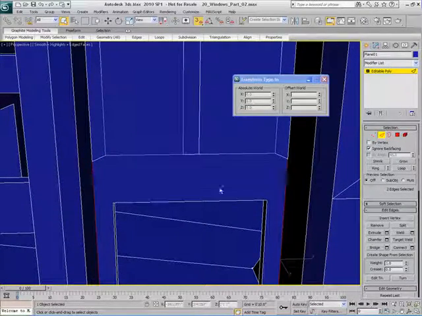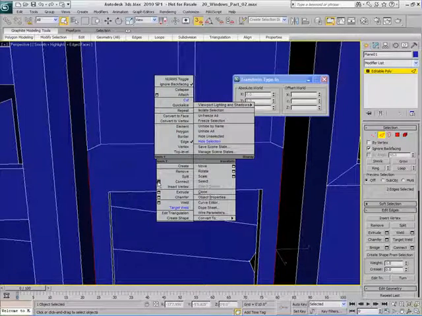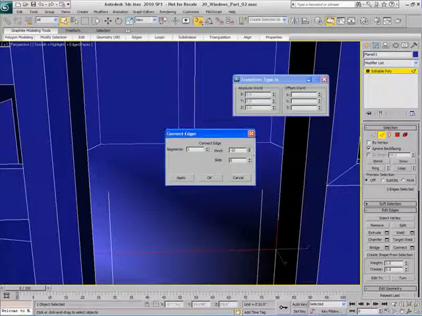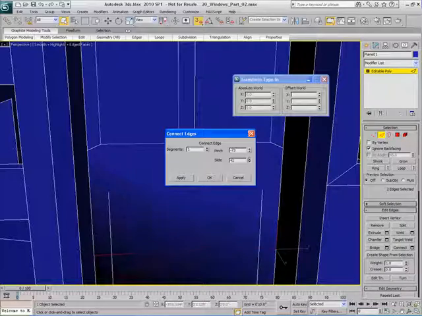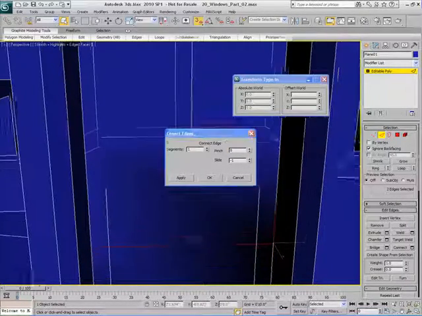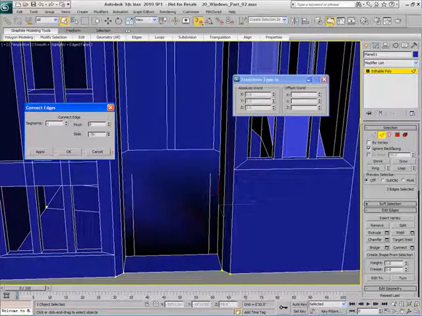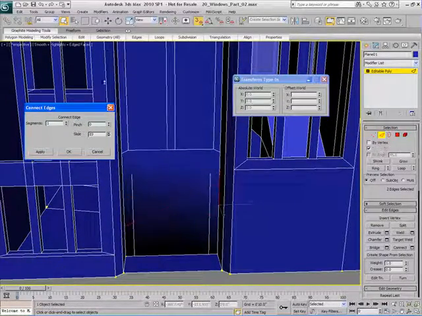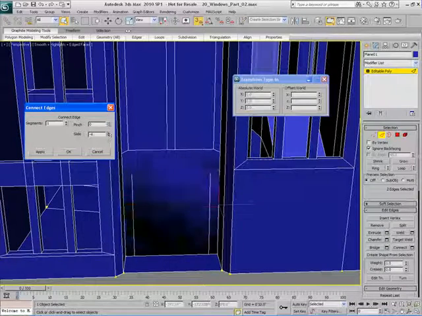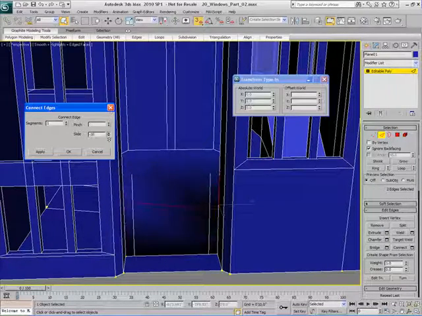I'm going to take these two edges, I'm going to go to connect, and I'm going to try to slide this up. Take that pinch to 0, and as I try to slide, you'll notice that it's not moving up and down. It's just kind of rotating in place in a very strange fashion, okay?